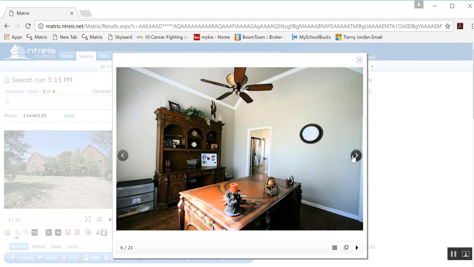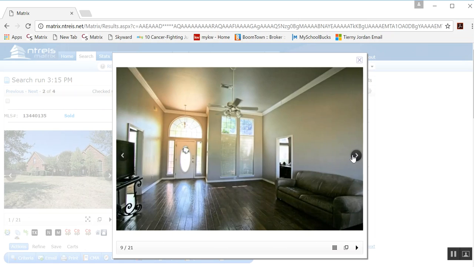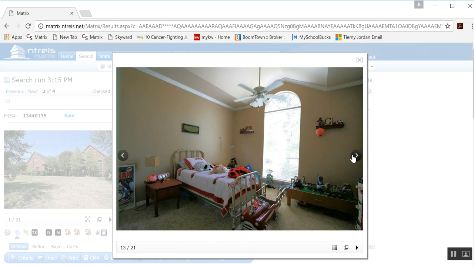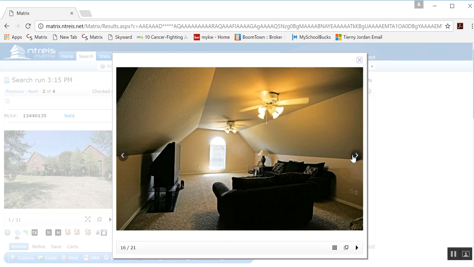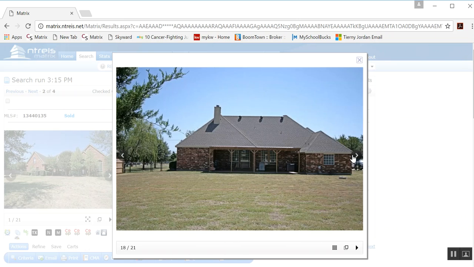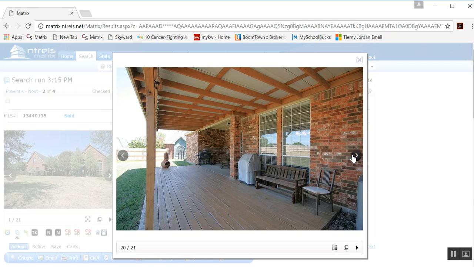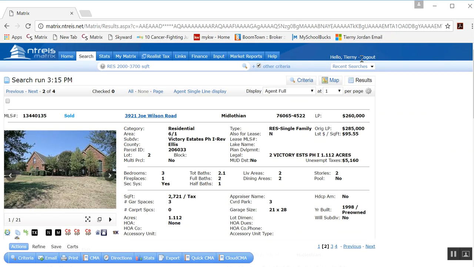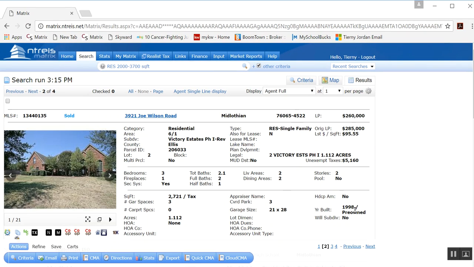Looks like they have a nice wood laminate down there. No updates. That's the back. It does have a covered patio. So this is pretty similar to this one, except ours is larger, but theirs is newer.